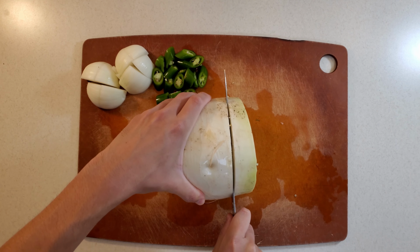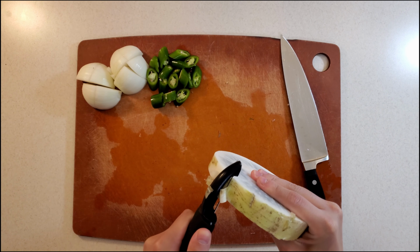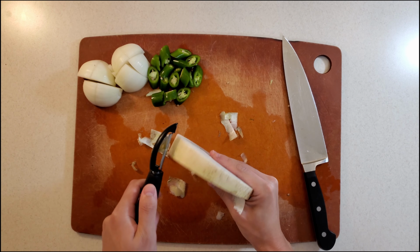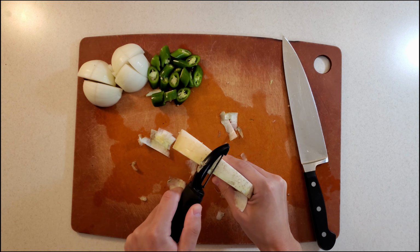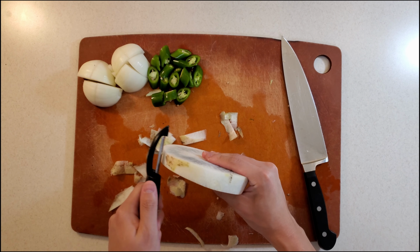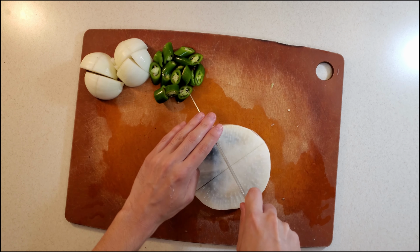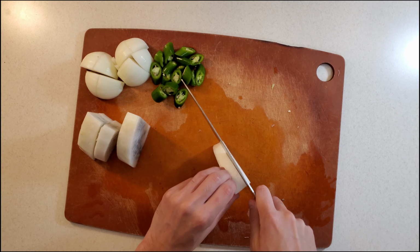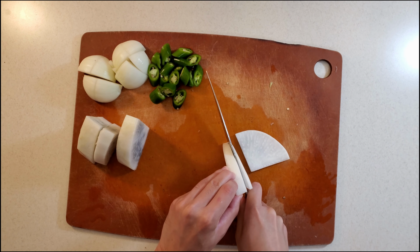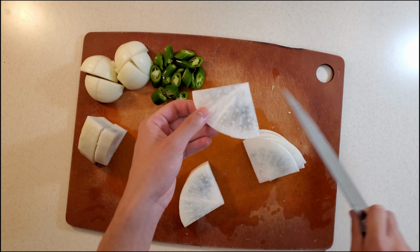Get a radish and slice an inch of radish. Once that is done, peel your radish. Quarter the radish so we can stand them upright. From here, we are cutting them into thin but not paper thin slices. We don't want them to be too thin, but at the same time not too thick because we want them to cook at the same time as the fish.